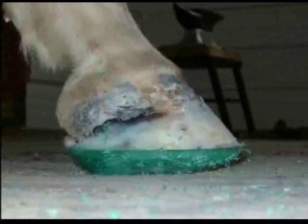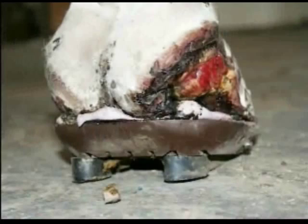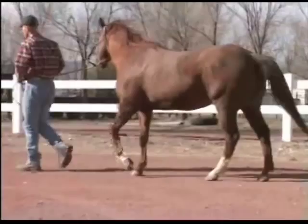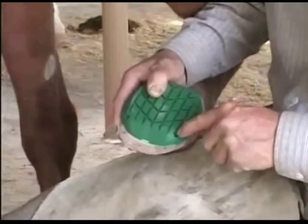Although with the diversity of the usage, there's been a need to diversify the application protocol as well, to better meet the specific needs of hoof pathology. For instance, in cases of ring bone, coffin joint disease, and collateral ligament injuries, where the lateral leverages are a primary concern, the perimeter of the clog needs to be smaller and fit the foot similar to a standard shoe. Therefore, being able to nail the clog on is essential in these cases.